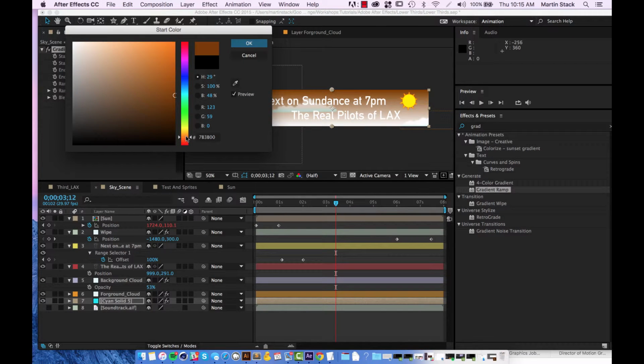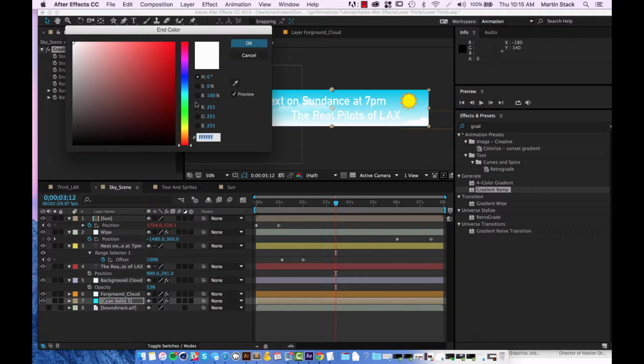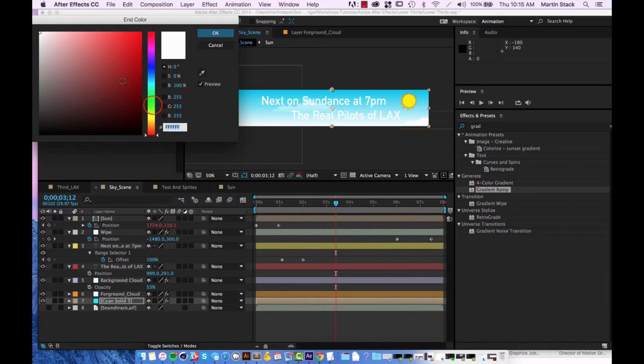You can make this an evening scene if you want. Maybe, I don't know, have some purple going on up here. You can do whatever you want. The white gives it kind of an atmospheric feel. Let's play with it.